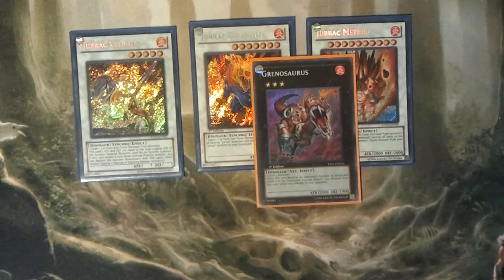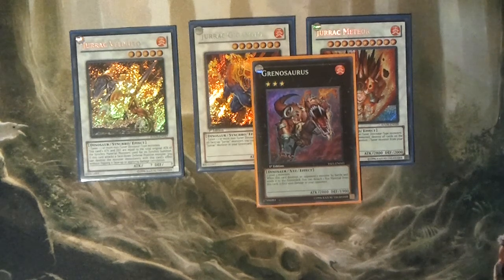The only Xyz dinosaur that we currently have available in the TCG is Granosaurus. He just has 2000 attack, 1900 defense, and when he destroys an opponent's monster by battle, he burns your opponent for 1000. There are 2 more dinosaur type Xyz monsters that are in the OCG.